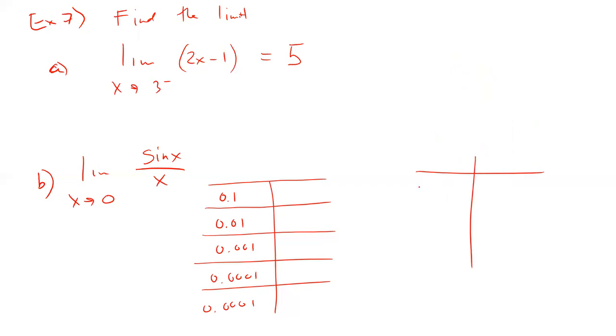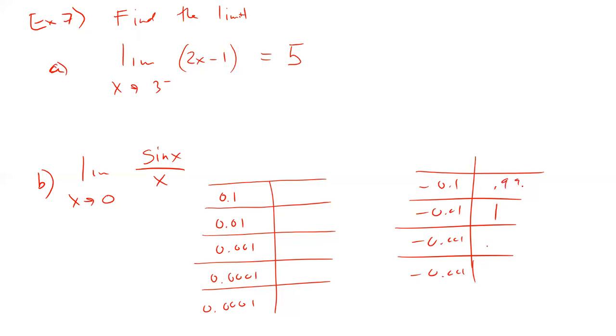Oh, it's 1. Maybe we need to try negative. We've got to do both because X goes to 0 from both sides. So you did this one. I did negative 0.01. It's 1. Why don't you just do negative 0.1? It's 0.99. Oh wait, this is the other side. Yeah. When I press the graph button again, it's also 1. That graph is really weird. At that point, it's going to go to 1.